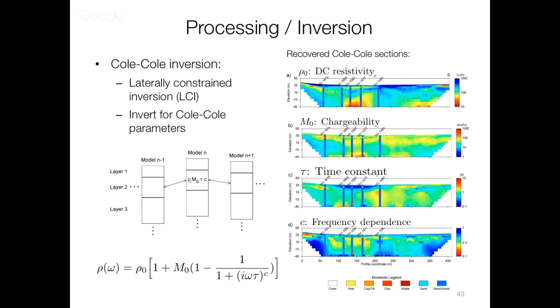There are various ways of describing complex conductivity. It's a kind of phenomenological way of trying to represent what this is. What they have done, and what a number of people have done, is use what's called a Cole model, and this is the expression here.